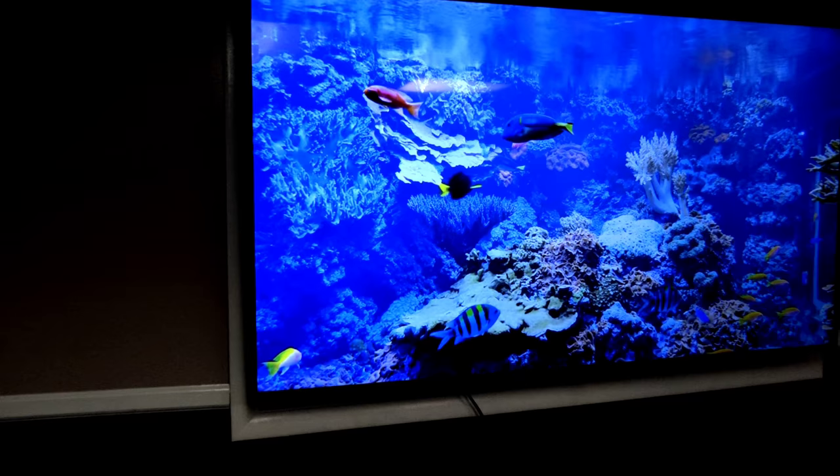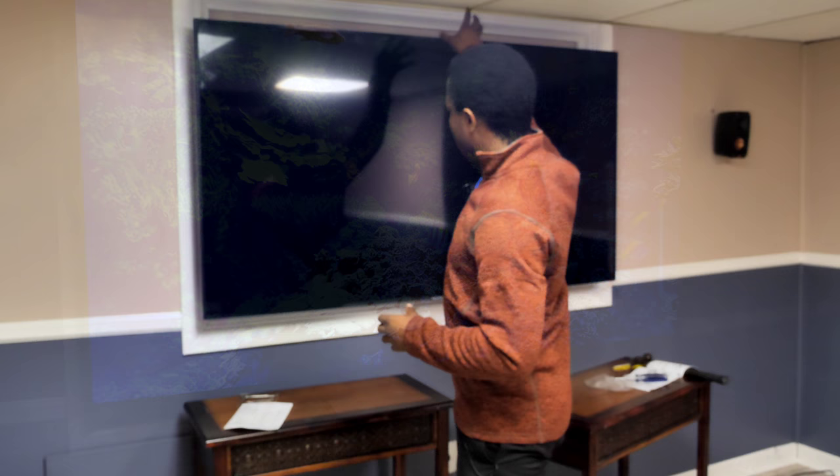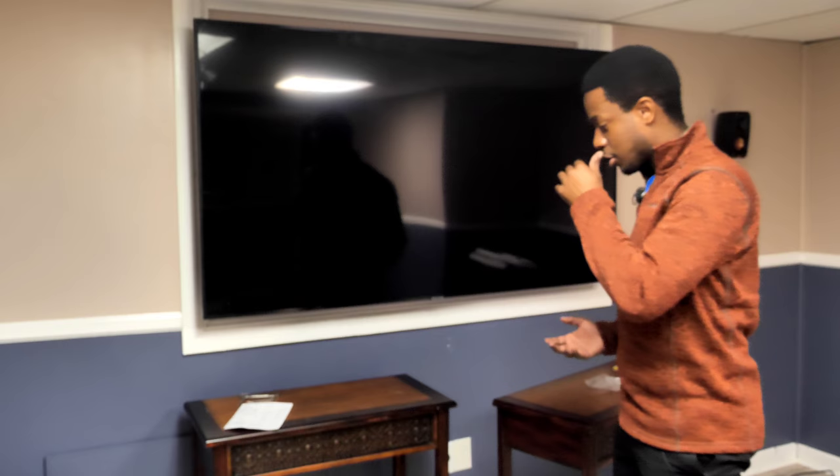But guys, we got the TV up and it looks really good. Have it nice and centered. And now it gives me an idea of where I want to put their center channel. I'm kind of thinking, should I put it above the TV and point it down or try to mount it underneath like I thought I wanted to do? So we're gonna figure that out too. And then we're gonna introduce you guys to the receiver of his choice. We're gonna put the speaker wire into the speakers, run calibration, and then we'll be done.